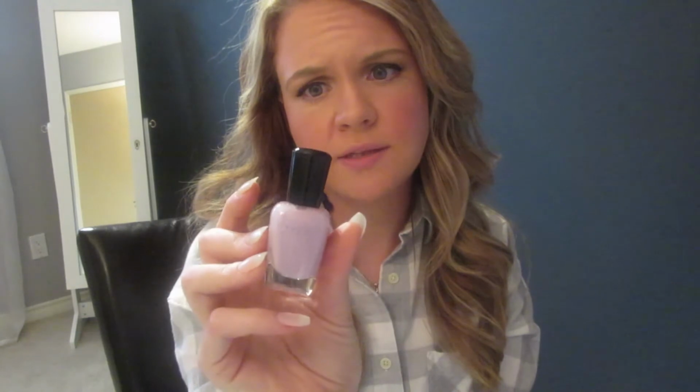So I'd totally recommend that if you're into these lilac shades and you want something without any kind of shimmer to it. That is a gorgeous one to add. And I don't really hear too many people talking about Zoya's Heather, which is a little bit surprising to me because I think it's such a gorgeous shade, and it's oddly underrated by the sounds of it.